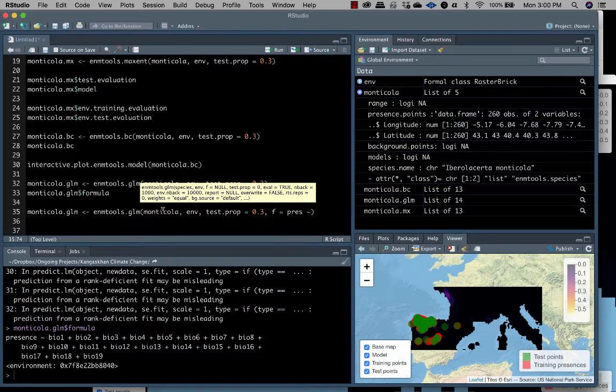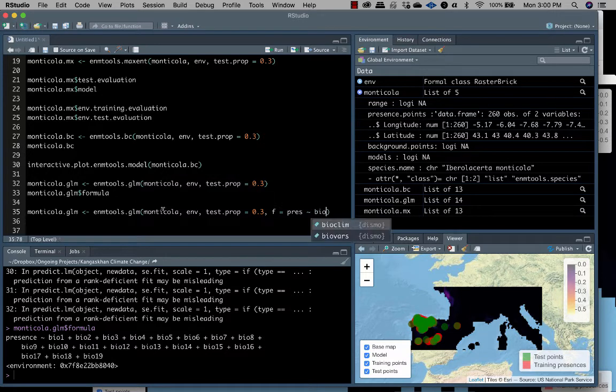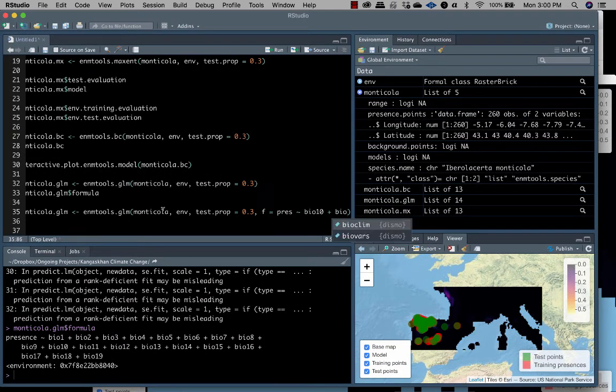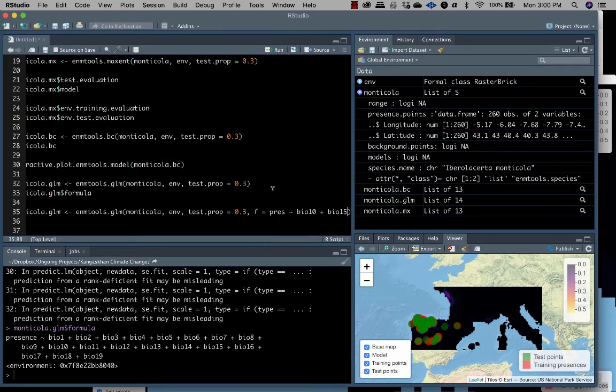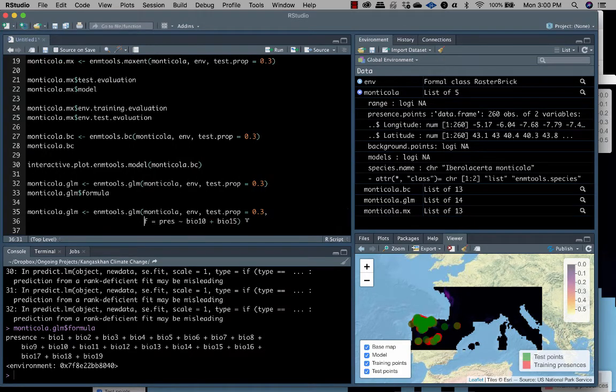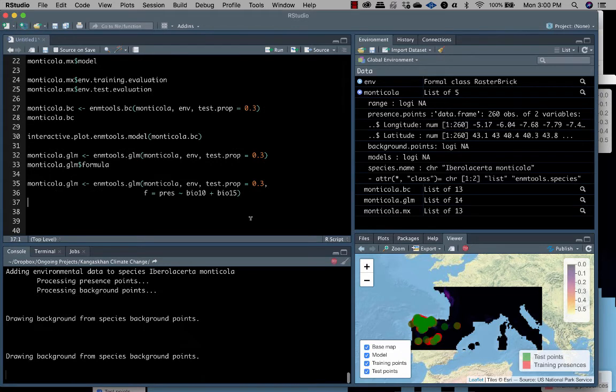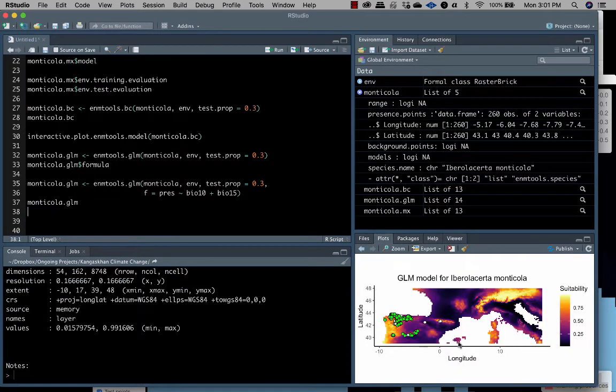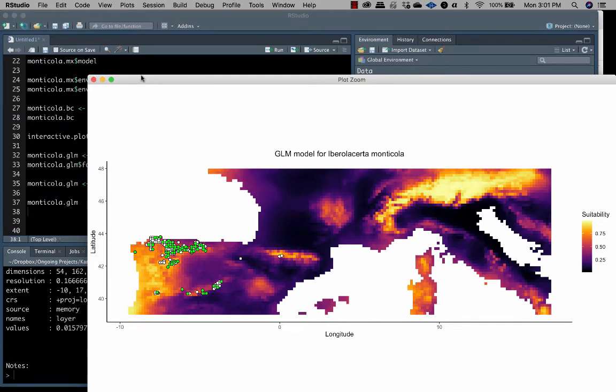So presence is a function of bio 10 plus bio 15. I'm just going to drop this down here so it's easier to read. There we go. And it likes that a lot better because we only had 2 predictors. So it made us a model using just those 2.